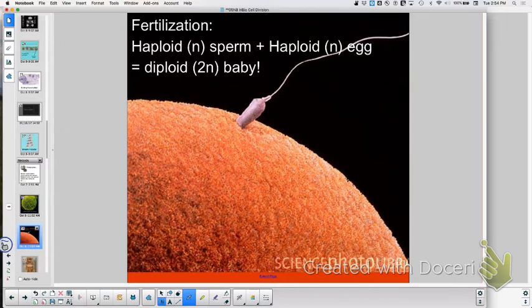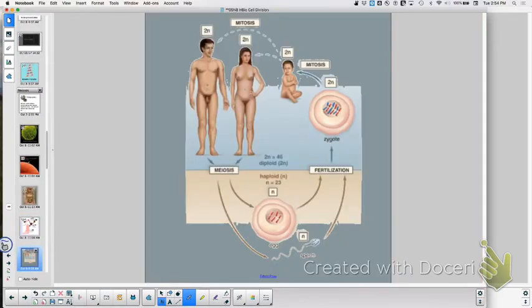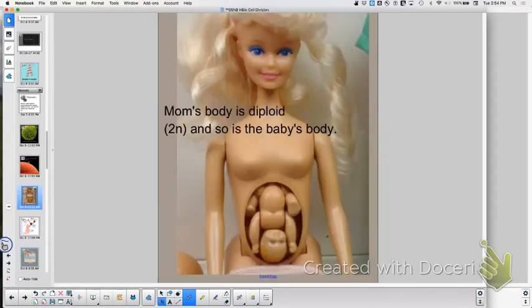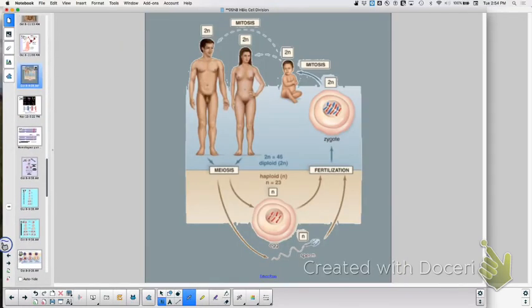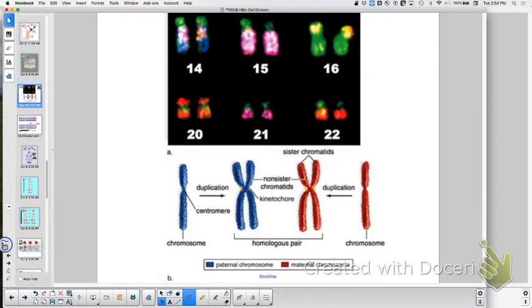a haploid sperm with a haploid egg because we're trying to form this diploid baby, right? A diploid baby. And you have that life cycle you can look over in your notes, or the naked people. Remember, we went over that. And we talked about homologous pairs. If you hold up two fingers right here, how many chromosomes do I have? Two. If this one came from my mom, then this one must come from my dad, right?